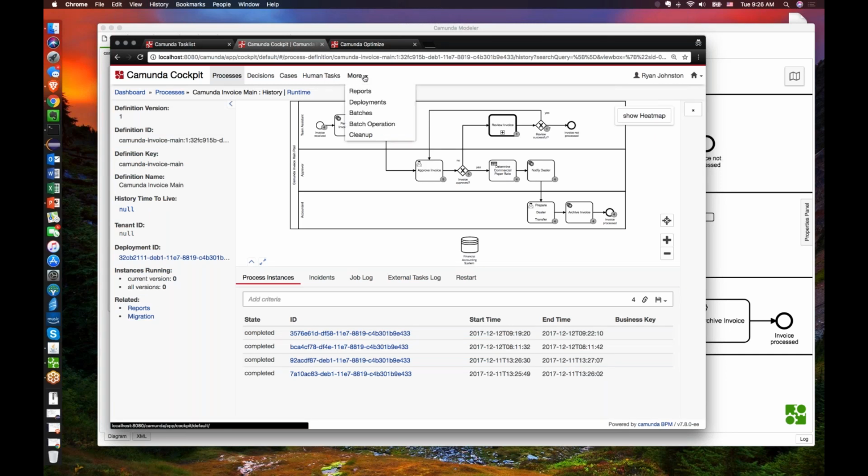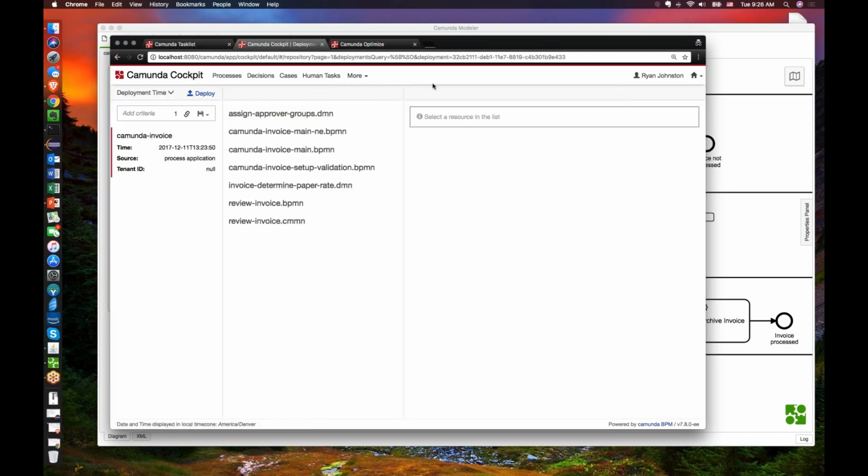All right, let me show you a couple of other things before I move on from Cockpit. There's no way I can show you all of the functionality in Cockpit in this short amount of time, and Dia would be somewhat upset with me if I got a little bit too long-winded. So I certainly want to keep this brief.